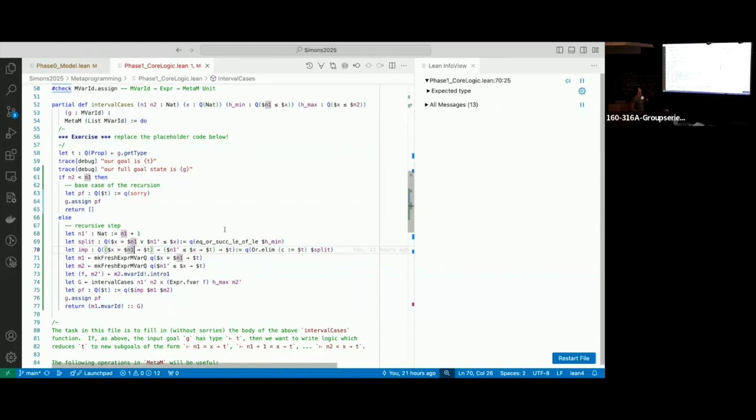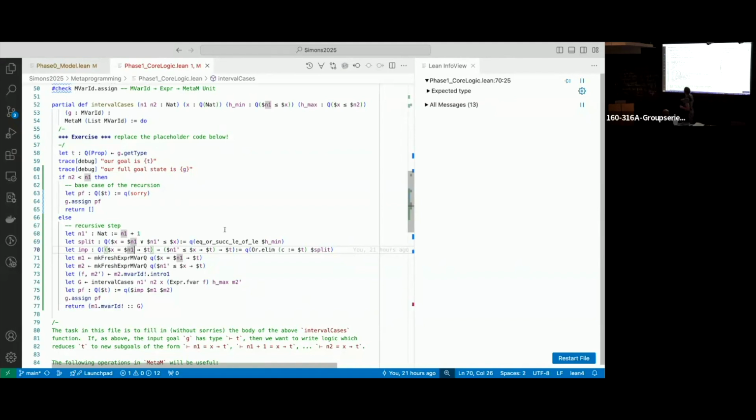So let's just have a look at that code from yesterday again. This is our work in progress interval cases tactic, where the n1 and the n2 are natural numbers representing the size of the interval we're working on. And then we have these 2 hypotheses, giving the fact that the n1 and the n2 are upper and lower bounds on this x, which is the natural number we're working with. And then we pass in the original goal, and we send out the sub-goals that are produced by the tactics corresponding to specializing to each of these different cases. So that's the type signature of the tactic.